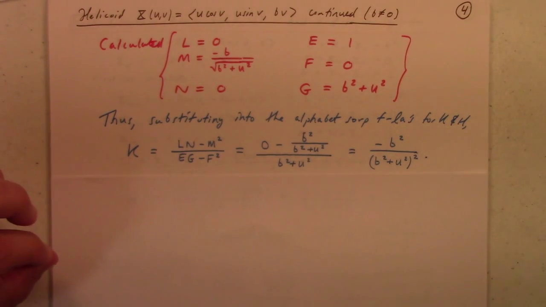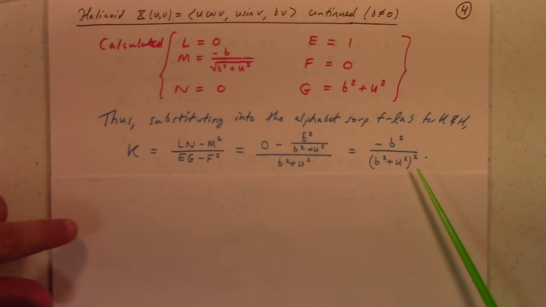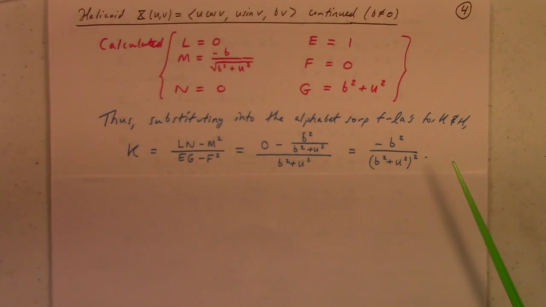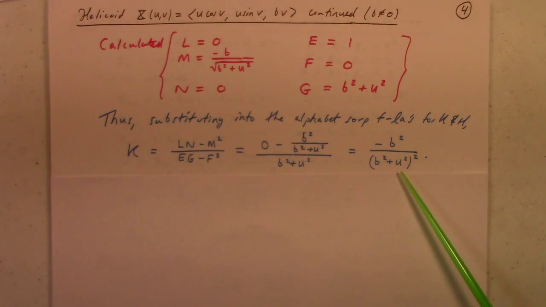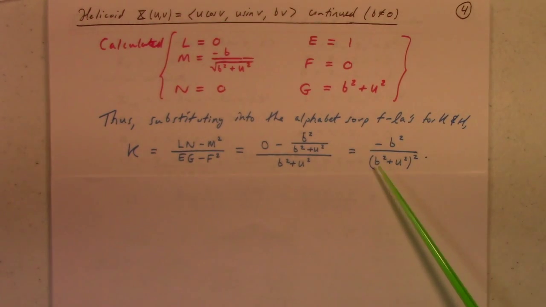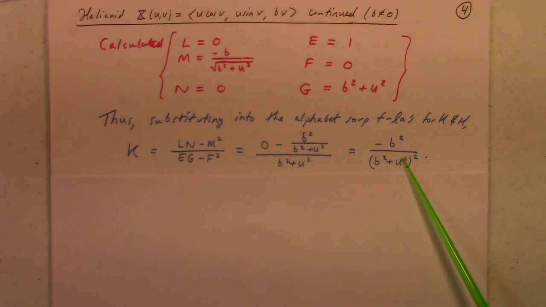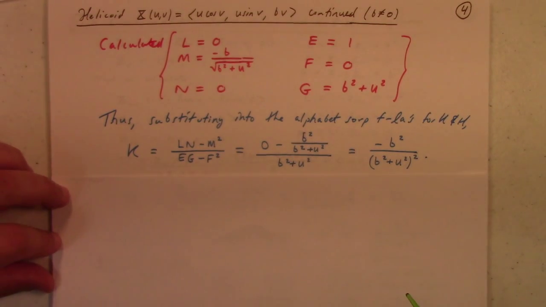I mean, it's the z-axis. And there, I think, is where you get minus b squared over b to the fourth. So you get 1 over b squared, where u is equal to 0. And then as u goes to infinity, this becomes very, very large. And so the curvature goes to 0, so it kind of flattens out as you get further and further away from the z-axis. So that's kind of cool.